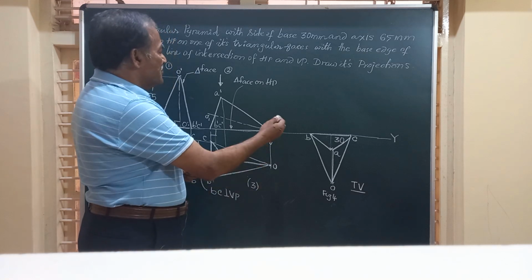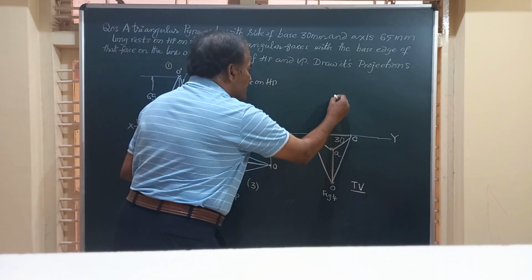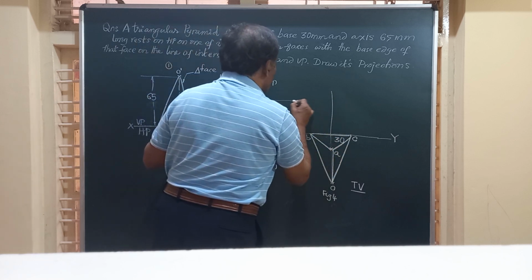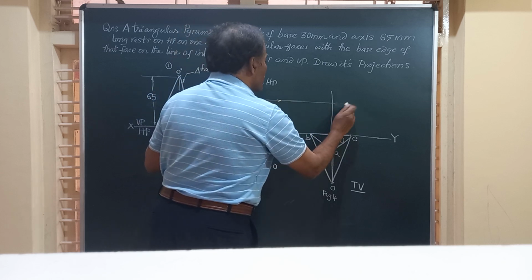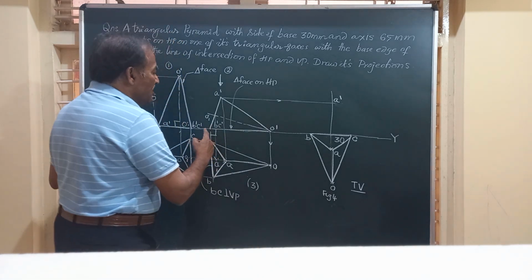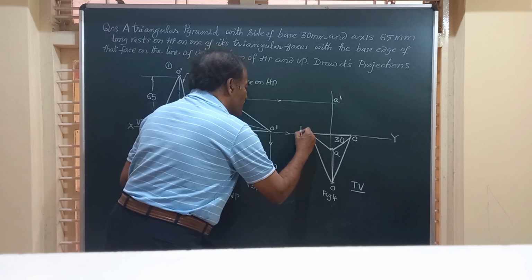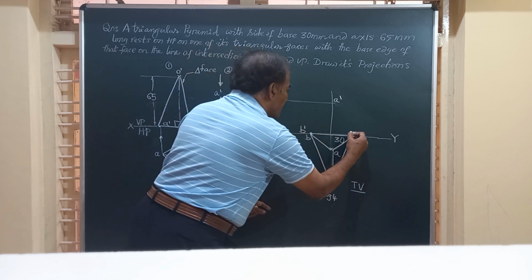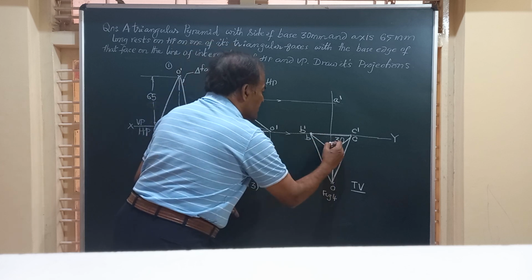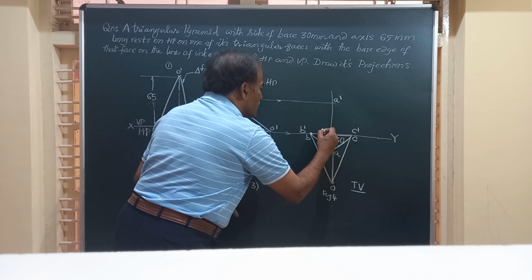Now friends, let us finally obtain the front view of the solid. So let us start from the point A. Draw a vertical line from A, and a horizontal line from A dash. The point where those two intersect will give you point A dash. Similarly, friends, you have B and C: a horizontal line through B, and a vertical line through this. So this is going to be our point B dash. Similarly, C dash falls on this. This is C dash. The vertex O: a horizontal from O dash, a vertical from this O, they will meet at this point. So this is the point O dash.